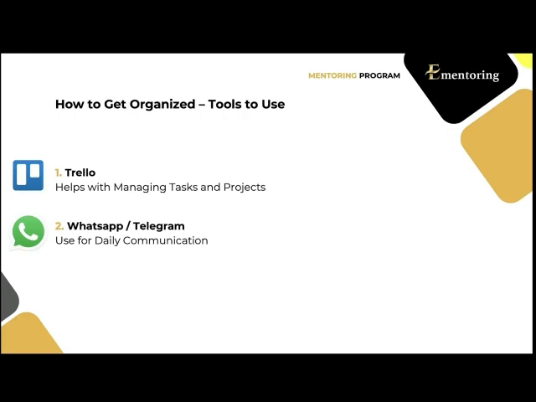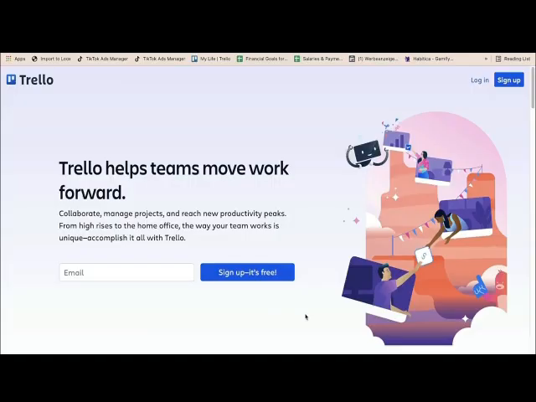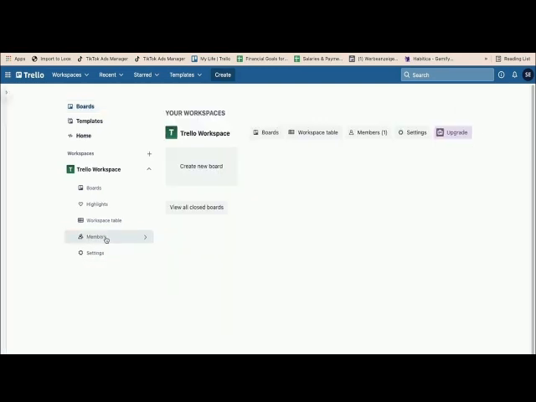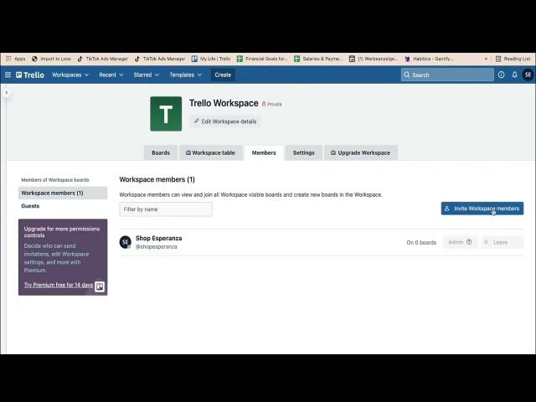But now I'm going to take you through Trello to show you how you can set up everything. To get started with Trello, you just need to type in trello.com and then click on sign up. Here you can see your workspace. You can have the boards where you organize your tasks. You can also use some templates, but we will discuss that later. Generally, the first thing that I like to do here is just to click away everything that I don't need. Here you can add your members. You can just type in the email address of your virtual assistants, for example, and invite them.